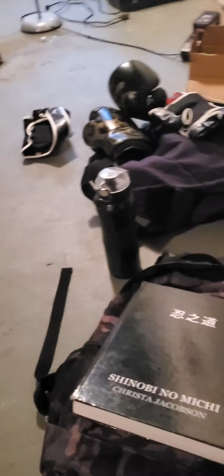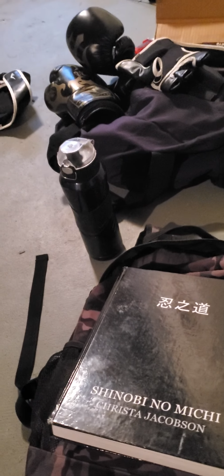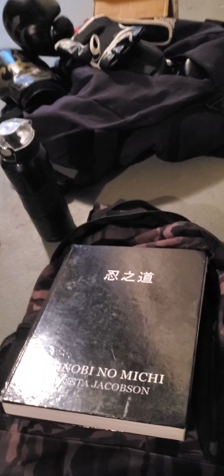But what I wanted to show you guys is what I have inside of this book bag that is so heavy. And some of you guys may already know. So the main thing is, ta-da, the Shinobi no Michi. This is a heavy book, over 500 pages. I'm actually going to do a book review on this most beautiful book. But I usually run with the Shinobi no Michi on my back. And it actually helped me out.